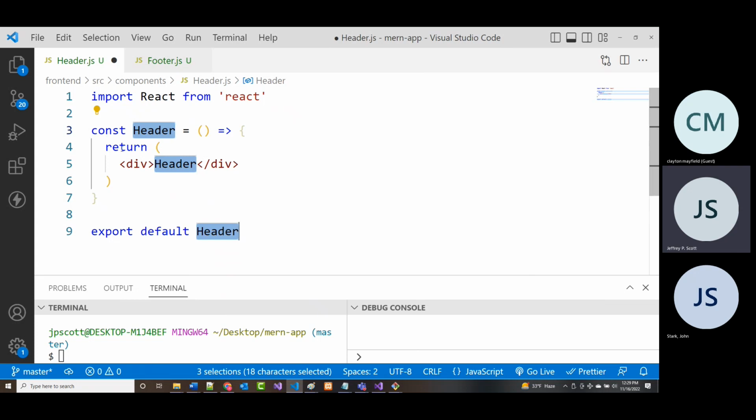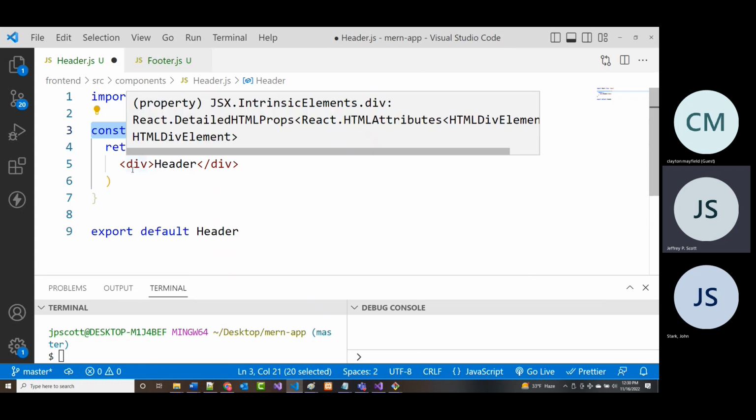Plus, it made this an arrow function. So rather than us saying function here, it made it a true arrow function from the get-go. When I say it made it an arrow function, this is a true functional component. Now we're going to come back and change this a little bit later, but it's fine right now the way it is. So we just have a header that says header. That's it.